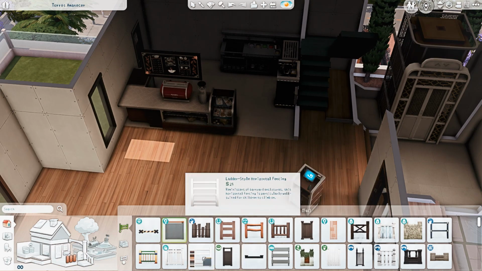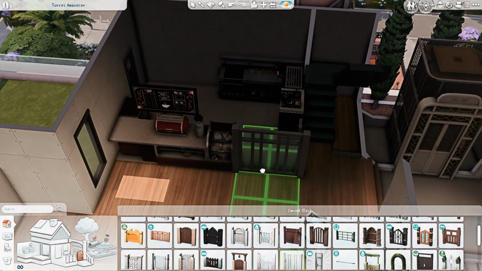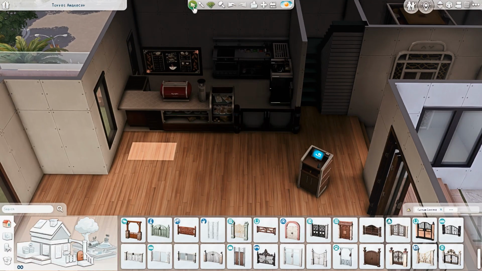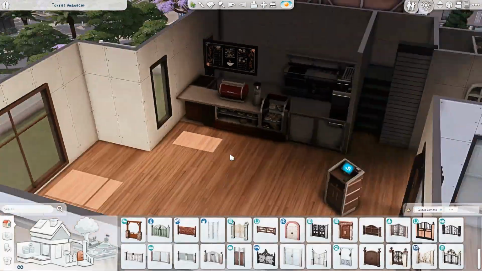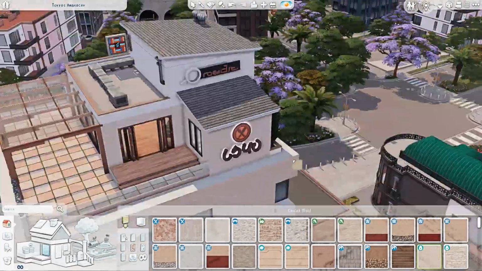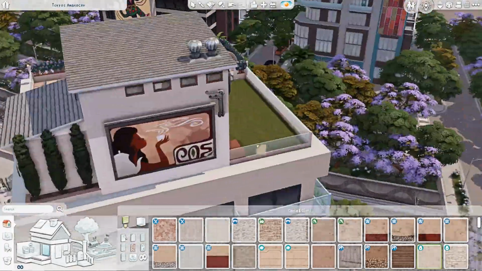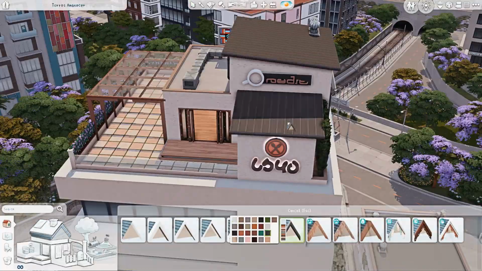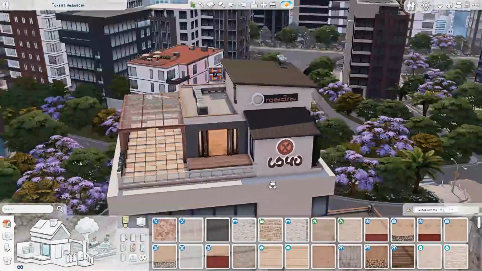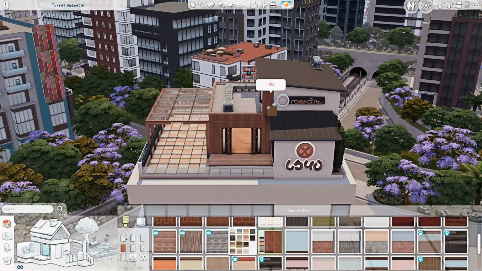So I do have some of them undercover, under that kind of awning thing that I built, where I used the Island Living glass floor pieces so that it would be see-through, but it would technically still be covered. If it starts to rain or something like that, then they can sit there without getting wet. And we will have a couple of extra umbrella tables around as well.